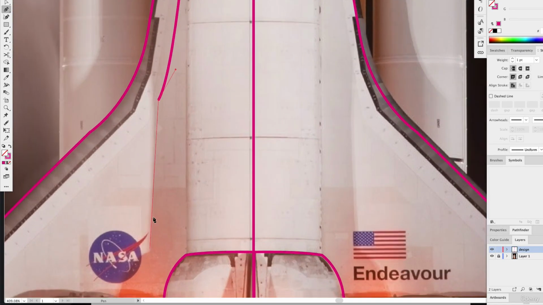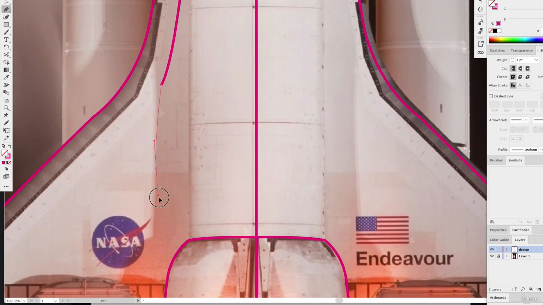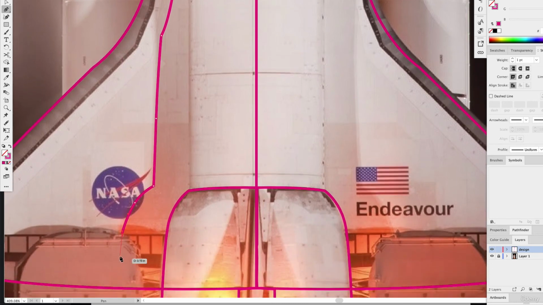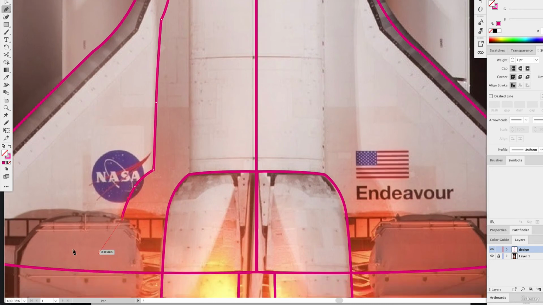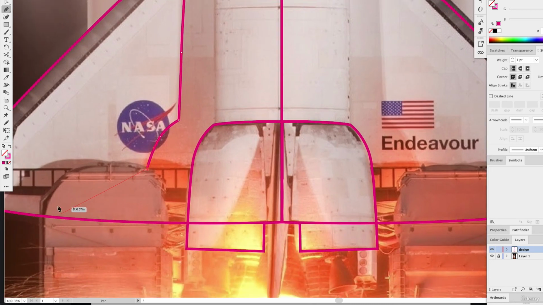So I'm just going to follow this shadow here. I'm going to keep it smooth, just like I am keeping kind of a theme of having smooth angles, and just kind of tracing this shadow all the way down. Let's go ahead, since I'm ignoring this is where the rocket is standing. It's like a place where it's being held. I'm not going to have that in my graphic. It's going to be flying in the air. So I'm just going to ignore that and just go ahead and extend the shadow all the way down to the bottom.